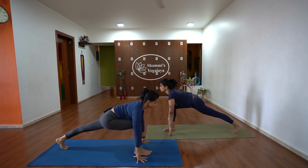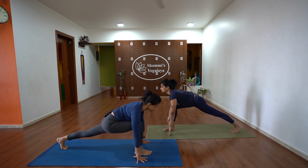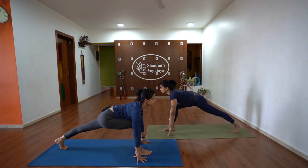Hold. The left thigh is contracted. Feel the length of the body. This is a strength building posture. Don't allow your hips to drop down. Just hold the body weight on the right thigh. Hold it tall.